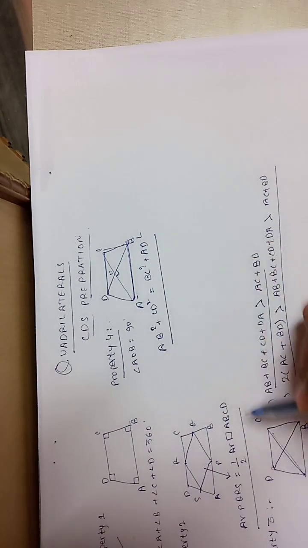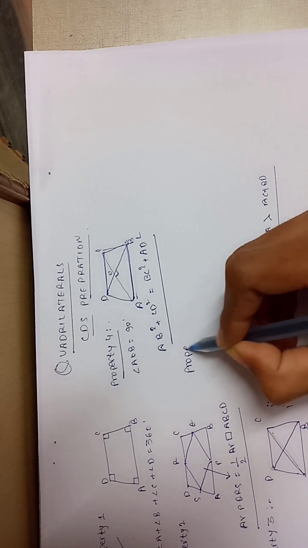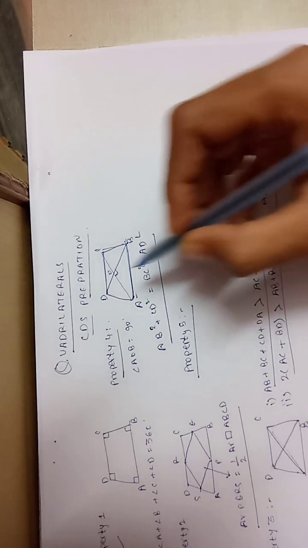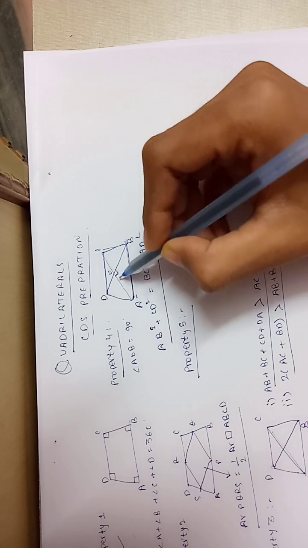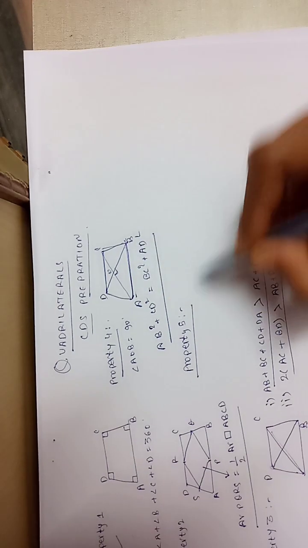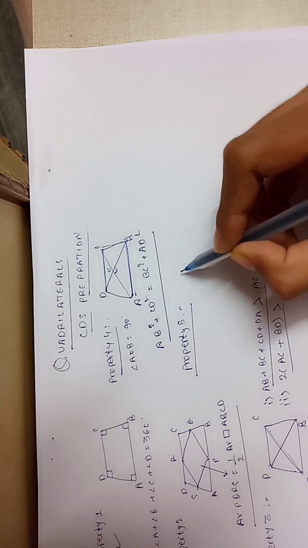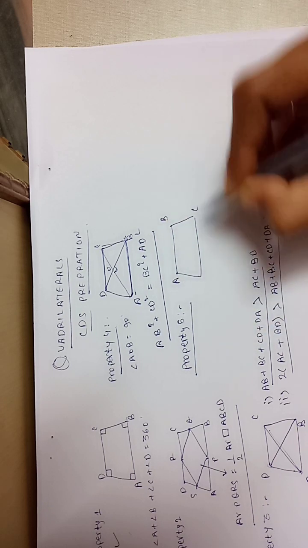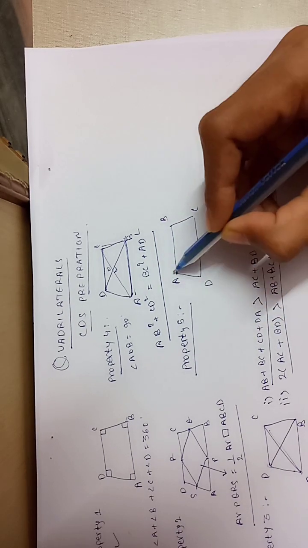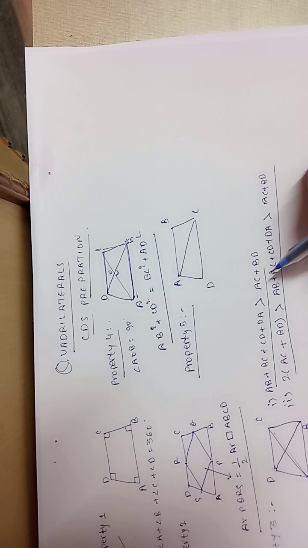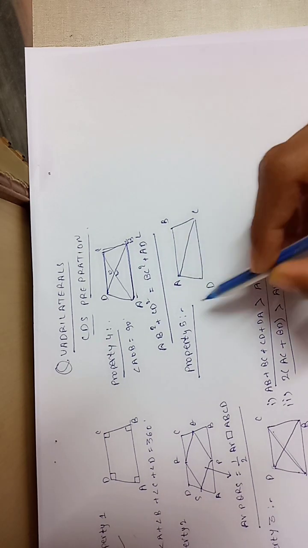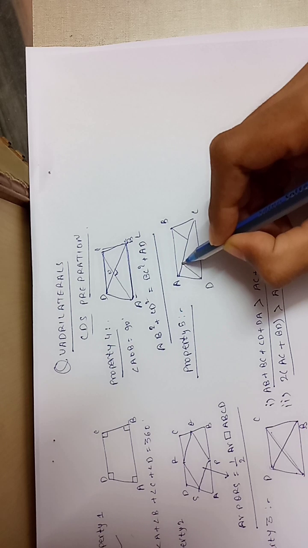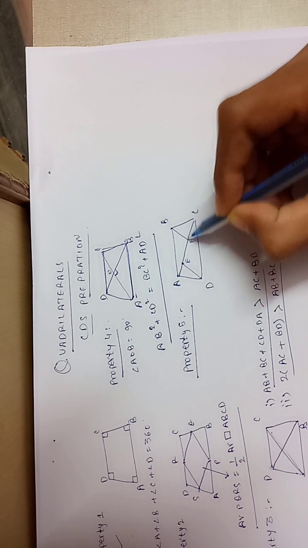Now we'll move on to property number 5. What is property number 5? The previous case was only when the diagonals meet at 90 degrees. Property number 5 is about the area of this quadrilateral. If we name it ABCD and draw a diagonal AC, we consider these as the heights of the two triangles. If we name the points E and F, these will be the heights.